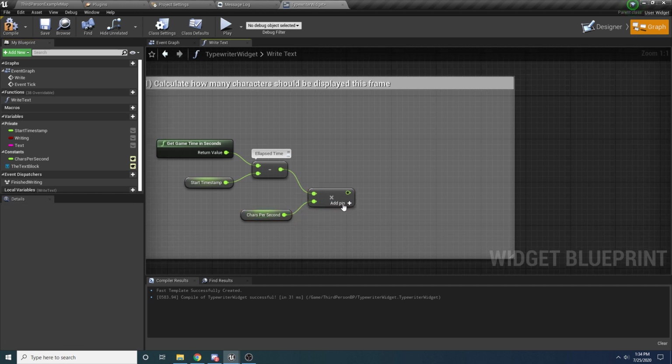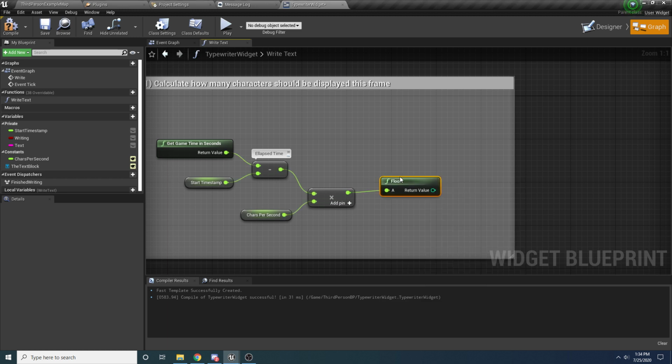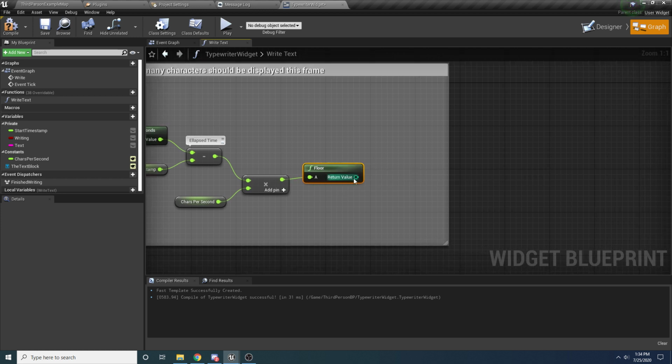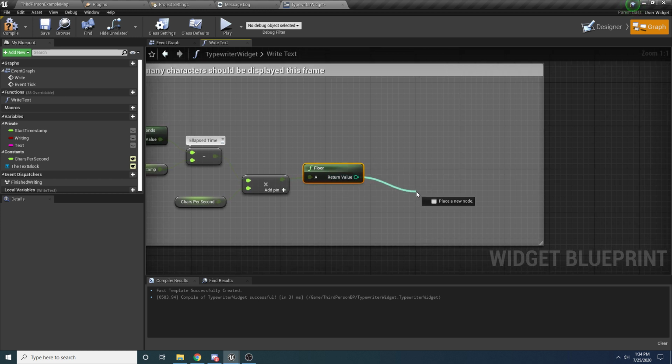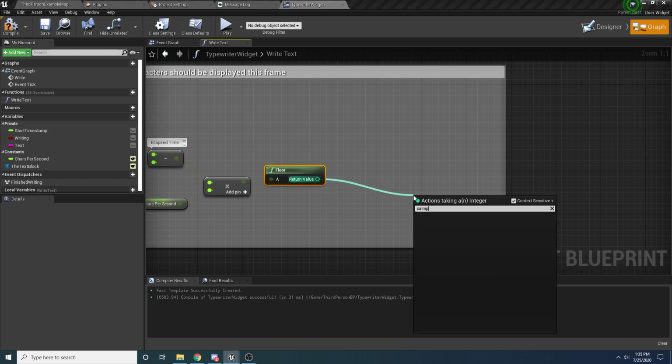And then, as you can see here, this is returning to us a float. And obviously we want this to be an integer value and not a float. So to do that, we're going to use the floor function. And all floor does is round the number down. So for example, 4.2 becomes just 4, 7.3 becomes 7. So it just rounds the number down. And then we want to take this final number and clamp it to make sure it doesn't get larger than the number of characters that are in our little text array here. So we'll just say clamp.